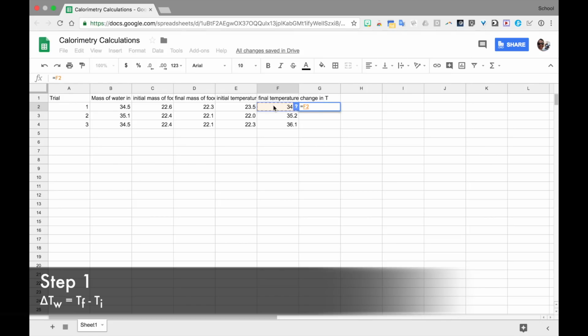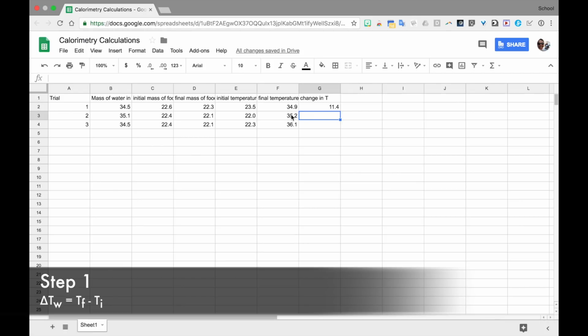And you'll see that it's highlighted the cell and it's written F2 in my box. F2 refers to the fact that this cell is in the F column and it's the second cell. So it's put that. Now I'm going to tell it, take that and subtract from it. I'll put a minus sign, subtract from it whatever is over here in this cell under initial temperature. So subtract from it E2, whatever is in the cell E2. As soon as I've done that, I hit return, and you'll see that it has done that calculation for me. That should be the same answer that you got when you put this in with your calculator when we were doing it the other day.